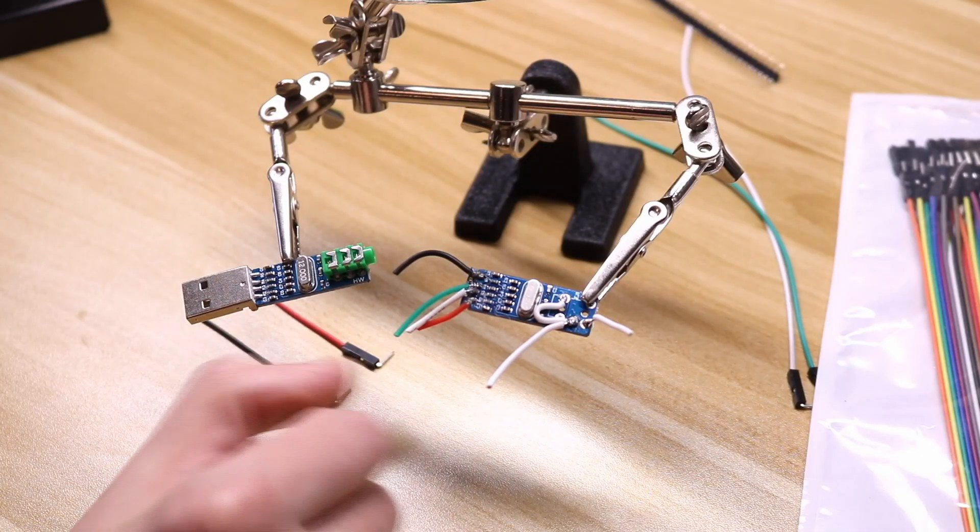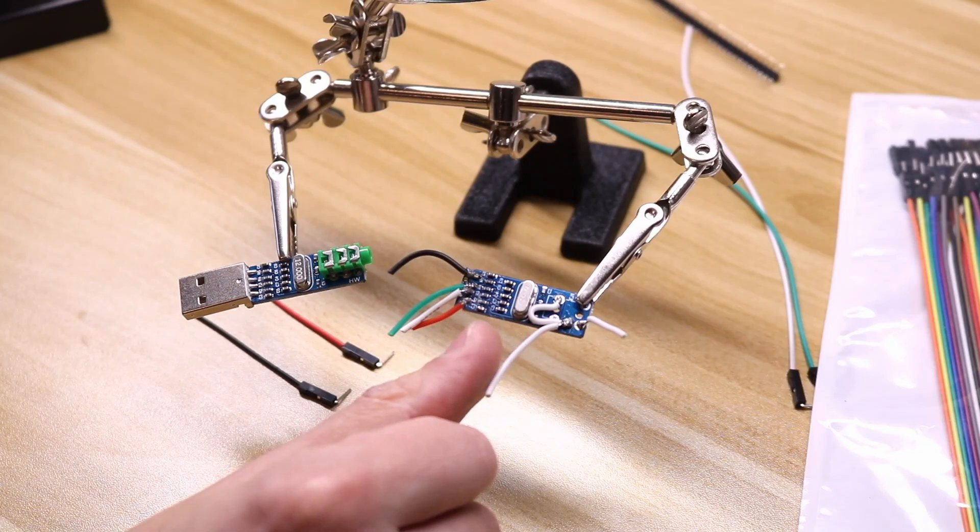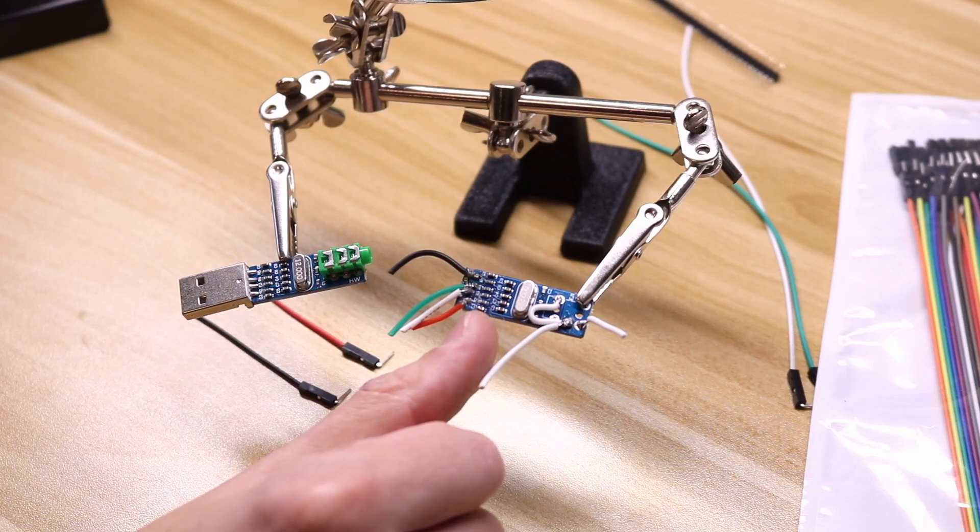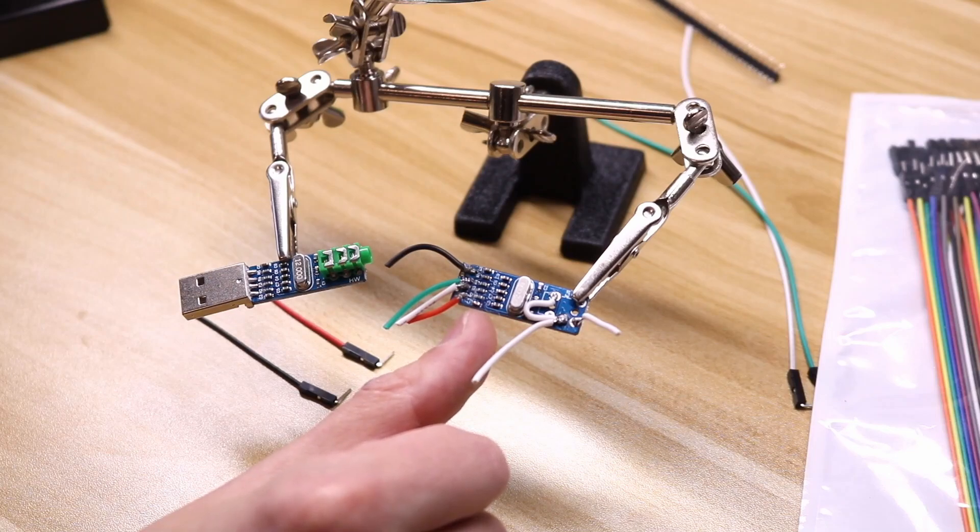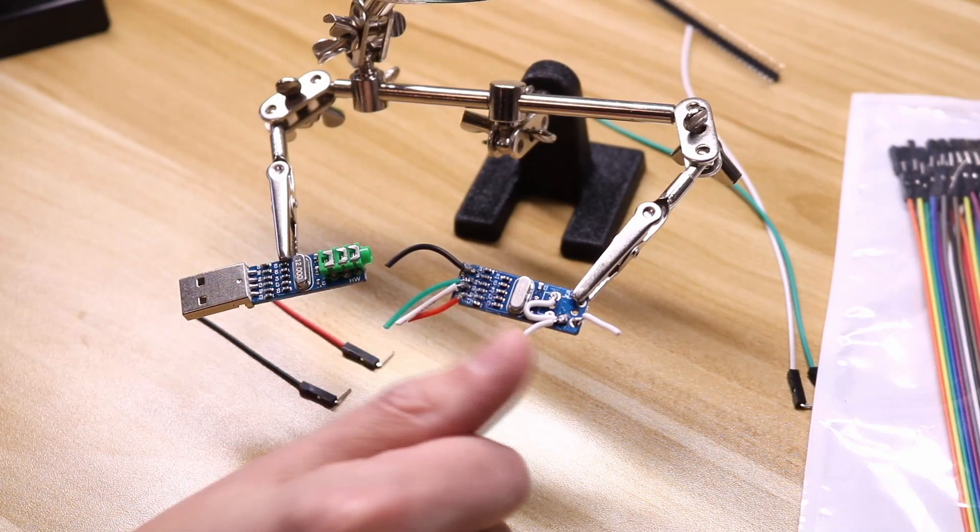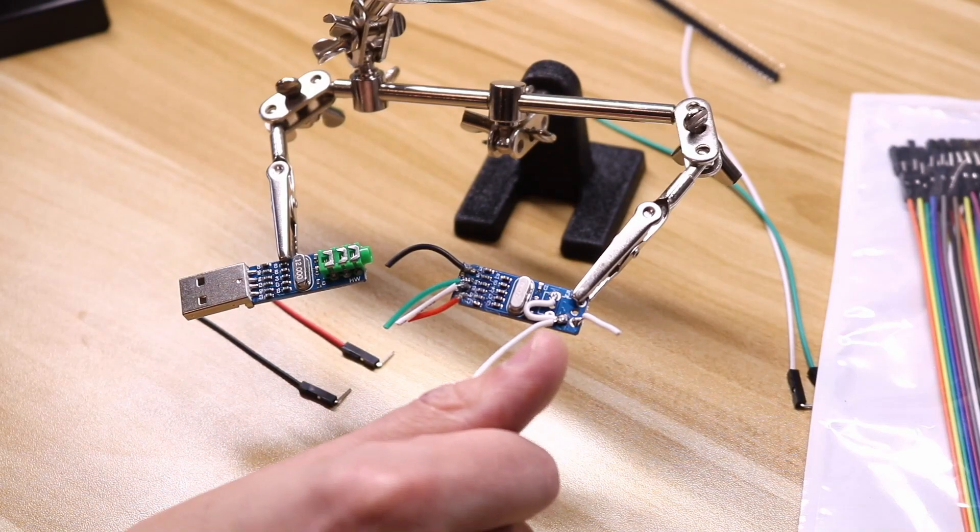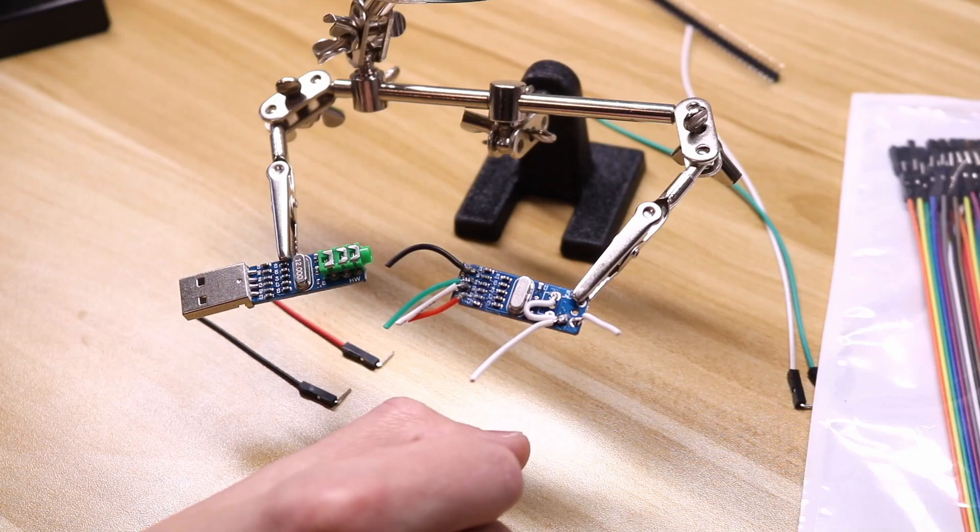When you get the USB sound card, it is going to look like this one right here. We're going to want to look like this in the end. I actually stole the sound card from a Minty Pi project, which is a Raspberry Pi Zero W in an Altoids can, and I'm going to recommend that you follow that tutorial on prepping the sound card. I'll leave a link to that in the description below. Basically, you're going to remove the USB connector, the headphone jack adapter, and you're going to jumper two of these pads together like that. So go follow that tutorial and come back when you've got that set up.